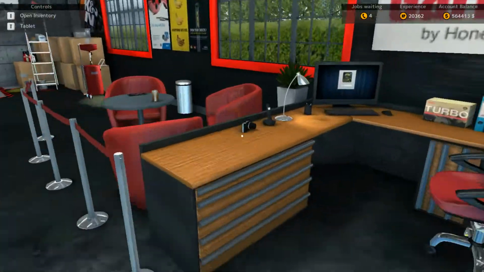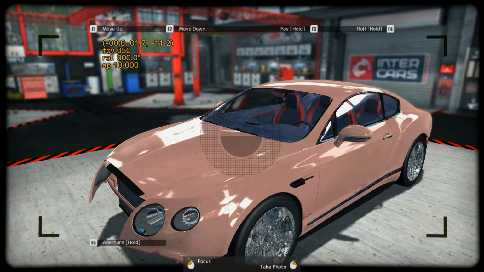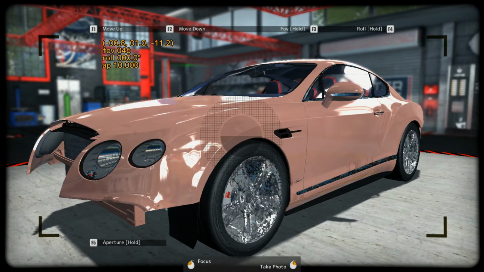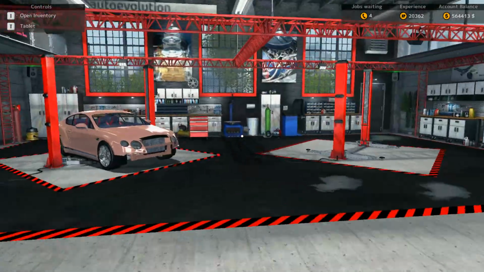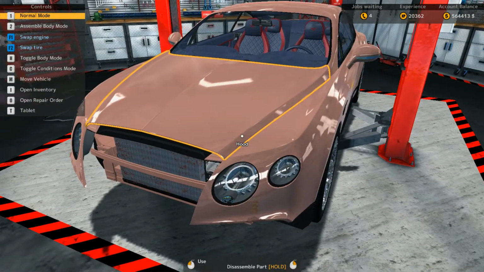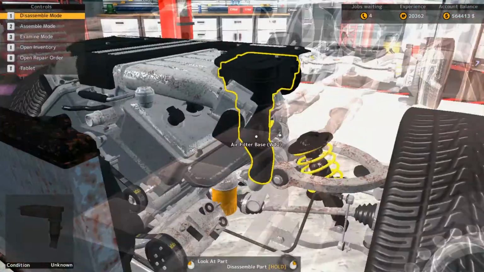So, yeah, let me just go take a picture of this real quick. Thumbnail and all that. What do you reckon? Something like that. Yeah, there we go. Nice. So let's move it over to the left lifter. Yeah. So what I do now is I strip the engine.